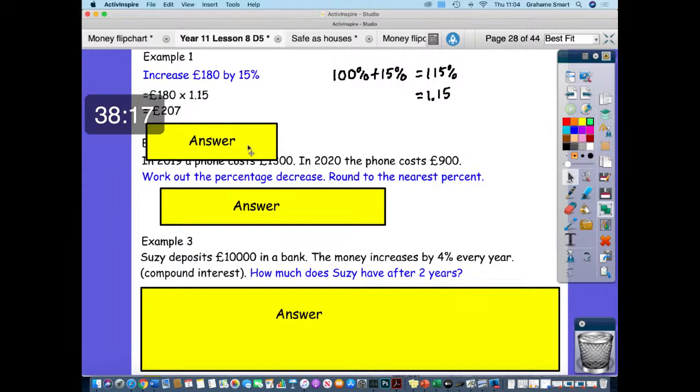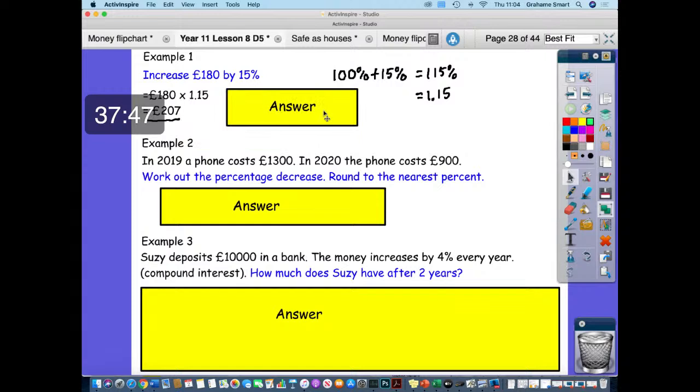And we can check that that's right in our heads, because we know that 10% was 18, so 5% would be 9. 18 add 9 is £27, and 180 add £27 would give me £207. So I know that I'm correct. Even in my head, I could check that one quite quickly. It's quite good to get in the habit of trying to mentally check your calculations as you go if you can, or at least make sure they're in the right ballpark, because then you can common sense check a lot of answers, particularly in a high pressure situation like an exam. So I'll go through the next one shortly, but I'll give you another few seconds to work through them.